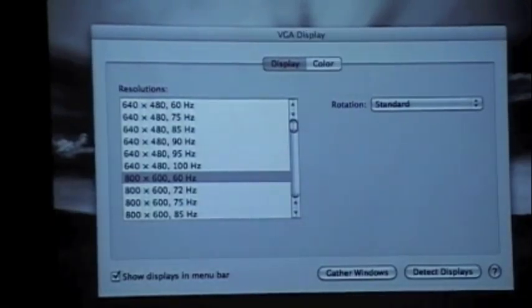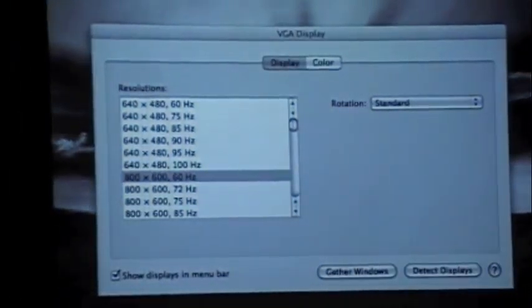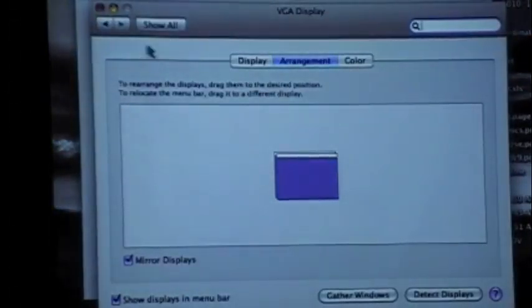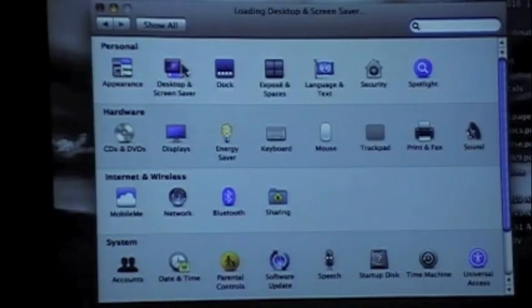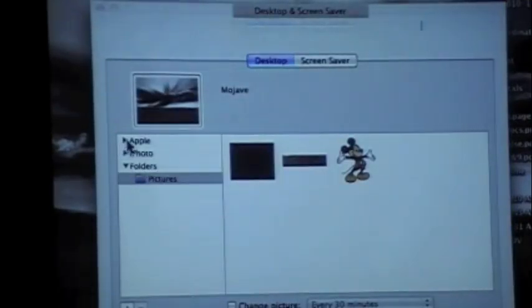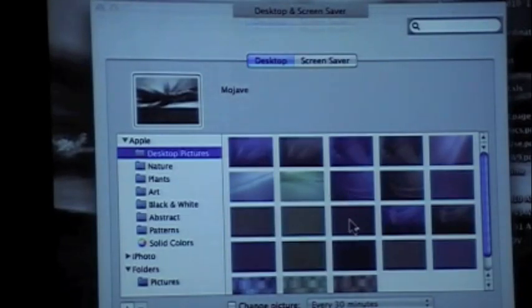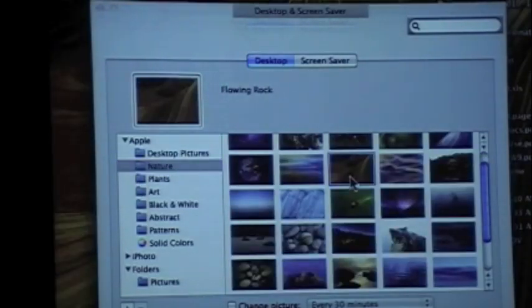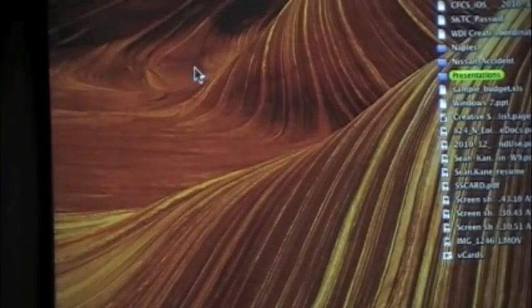Let me see if I've got a picture that I can show you. Well, your desktop, the one where all your icons were. That's where the color was. Yeah, I can do that. I can do this here. Displays. Oh, there we go. Arrangement. Here, displays. There are all the colors. Open up Nature. There we go. That's better.